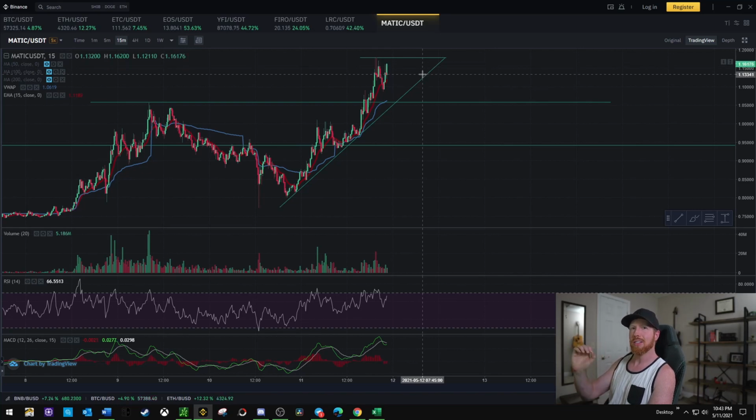and it allows the bull runs to last longer. Because if you've ever seen a bull run, like, I'm trying to think, Ethereum Classic, I think that one recently did that, where it increased significantly so quickly over just the course of 4 or 5 days, and it had no periods of consolidation, or very little. It eventually hit its max capacity and just shot back down, went from like 180 to 100 even. Now it's averaging around 110 or something, but it did that because it didn't have enough consolidation, enough time for the averages to catch up. So looking at that here, that's essentially what I'm guessing will happen.